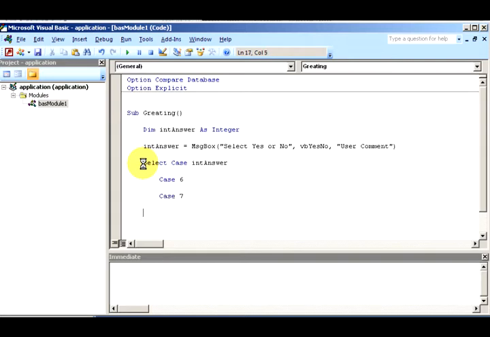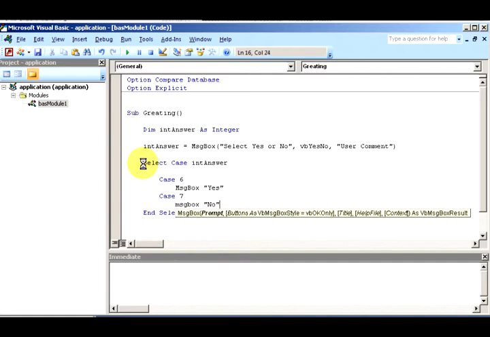Again, if you don't get it, we're going to go over this a little bit later in a future lesson. Message box, yes. Message box. It gives you a little bit better idea of what the user responded with. No.